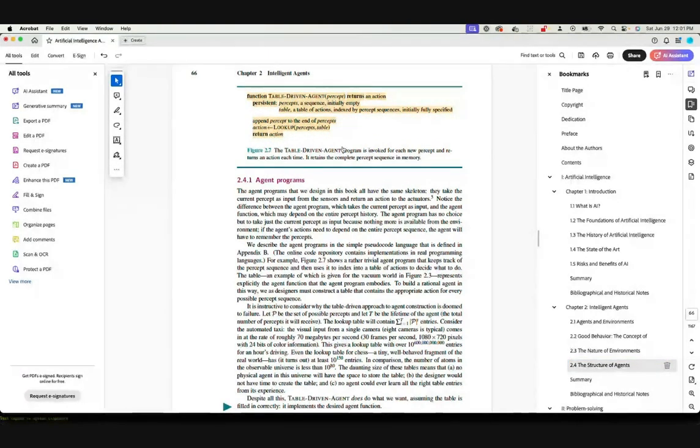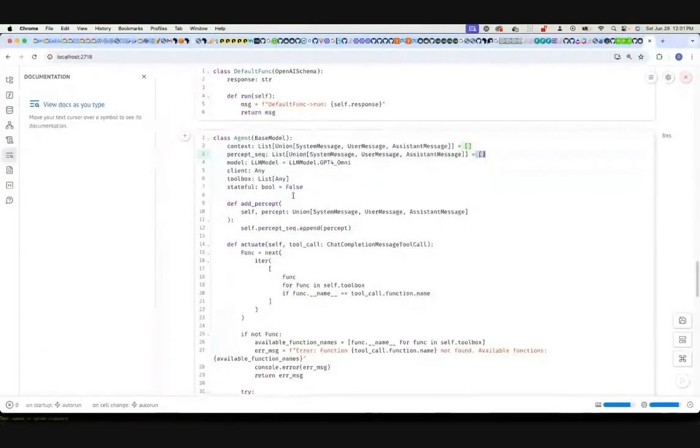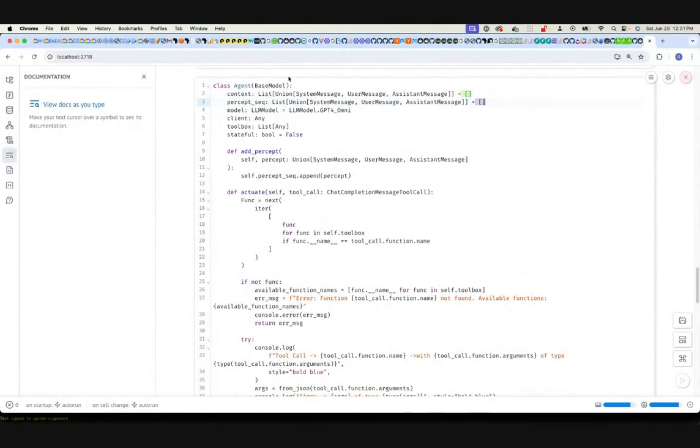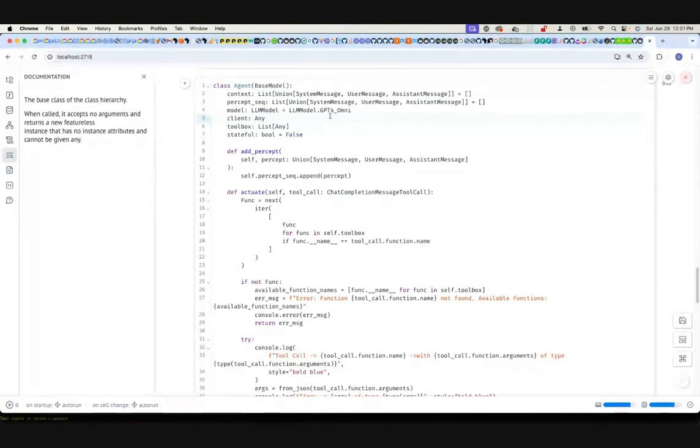So based on that definition, I took a first stab at an implementation. You can recognize the percepts here. This is not part of the definition, but we need it: we know we're going to use GPT-4, so we need a client for OpenAI.